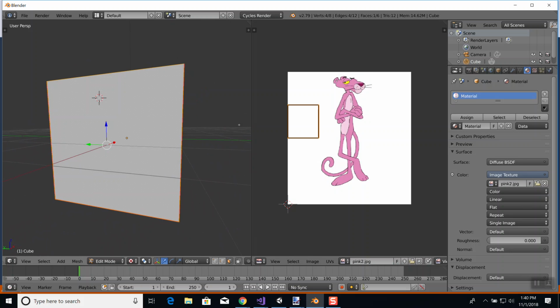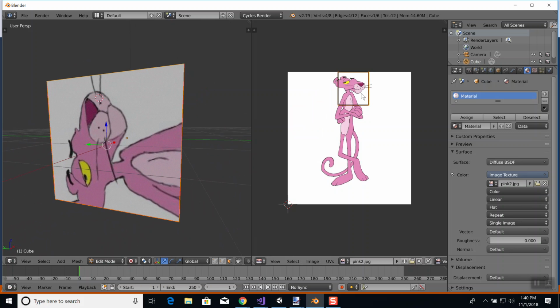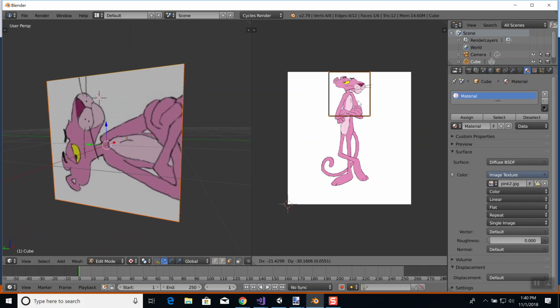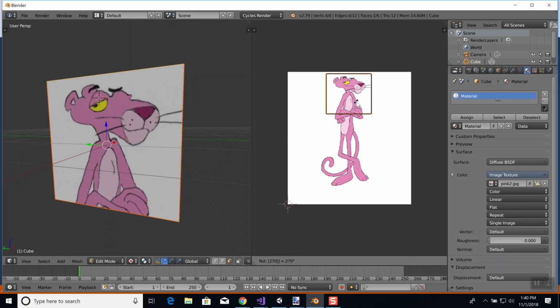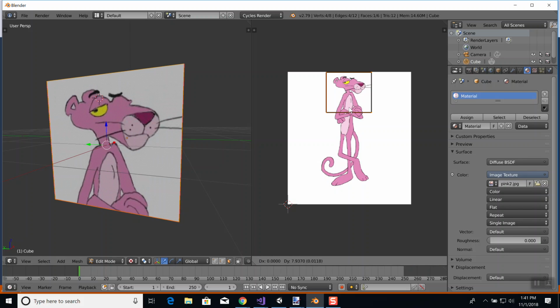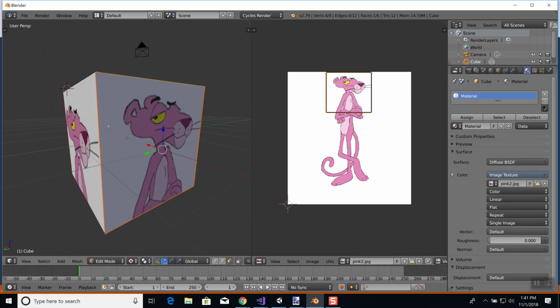Right click this last one here. Do a G for grab, move it up here. S for scale, make it a little bit bigger. Do a G, move it down. Looks like I need to rotate it 90, negative 90, or 270. There, enter. Negative 90 is equivalent to 270 degrees. Do a G for grab, move it up. And I see I got those on all four sides there.